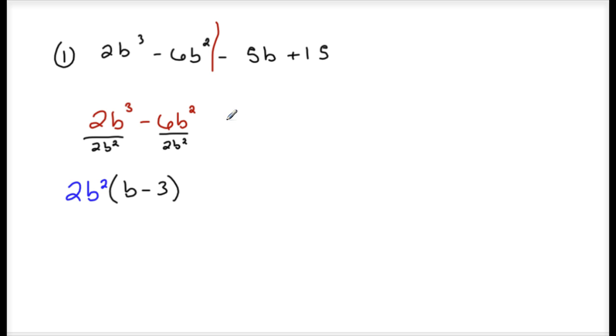Now let's do the other part. Now we have minus 5b plus 15. Whatever your sign is here, no matter if it's positive or negative, always start out by factoring out that sign. So you're going to factor out a negative, and then what else? You have 5b and 15. What can you factor out? So negative 5. Again, I'm going to divide both of these by negative 5 because I factored out negative 5. If I divide negative 5b by negative 5, what do I get? B. Positive 15 divided by negative 5? Negative 3. Very good.